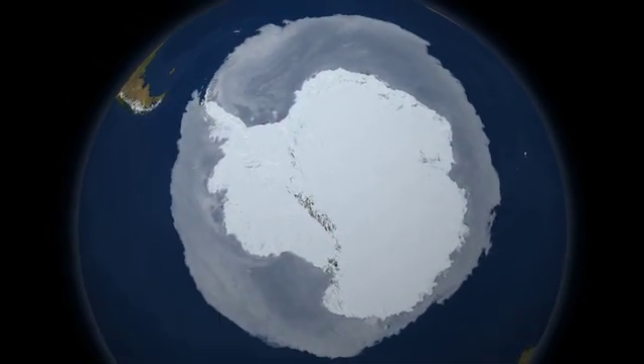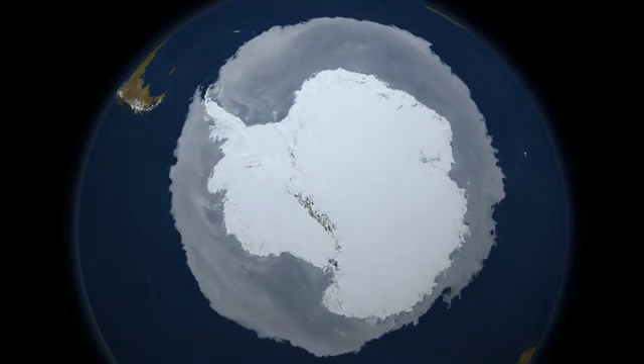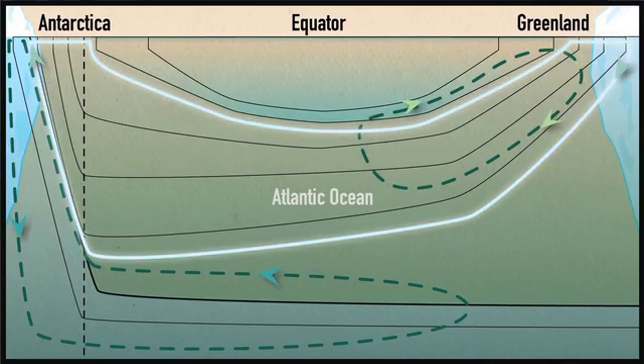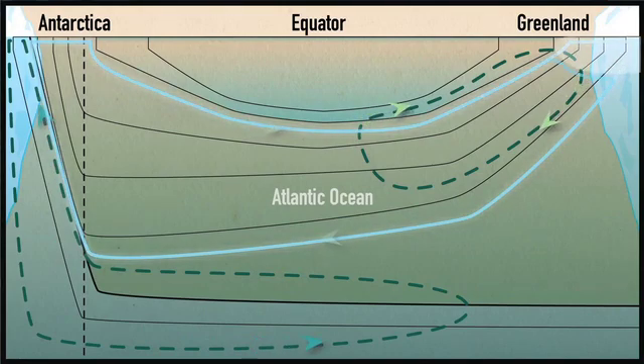One or the other could come to dominate and control the speed of Atlantic circulation. The thing that controls the strength of the overturning circulation is essentially the range of densities that are shared between the North Atlantic and the Southern Ocean. Basically, you have this window right now in the Southern Ocean where there's a patch of surface water which has roughly the same density as the water that is sinking in the Northern Hemisphere, and that provides a way to connect those two points through a circulation which goes through the deep ocean. Adding buoyant water by melting ice in the Northern or Southern Hemisphere has the effect of changing the size of those windows.